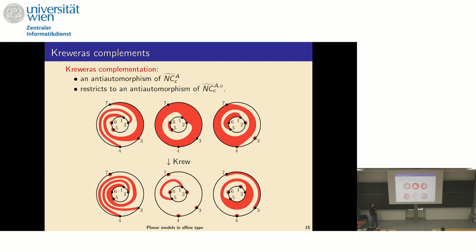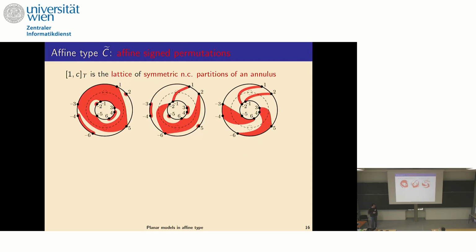And again, just to give you the picture, the usual Kreweras complementation would tell me to put a 3' there, and that's what I do. On the inner boundary, I need to actually go the other way, so I would put a 2' here, I believe, and then I look at the complement. So you see the white space would tell me that I should be connecting the 3 to the 2, and that's the block that I see down there. So anyway, it's kind of exactly what you would hope it would be if you're familiar with the Kreweras complementation in the usual model. Okay, let's just quickly talk about some of the other affine types.